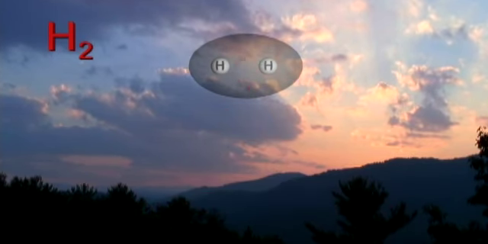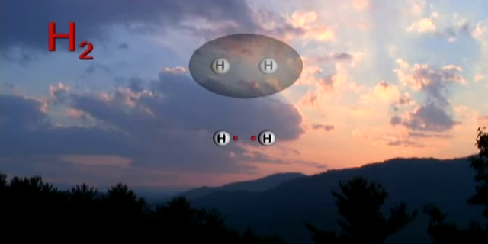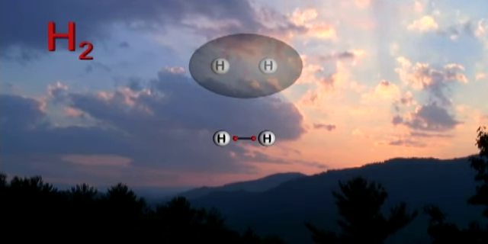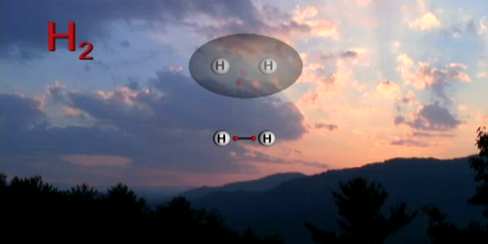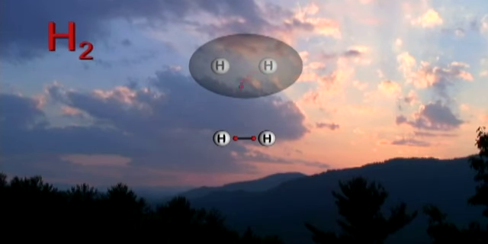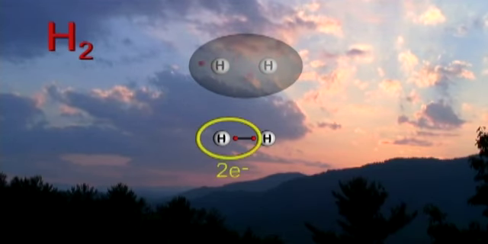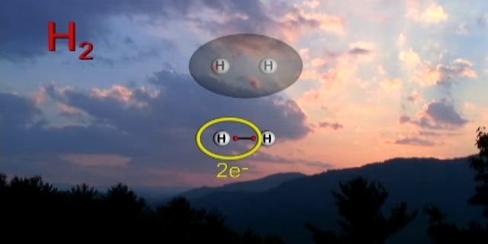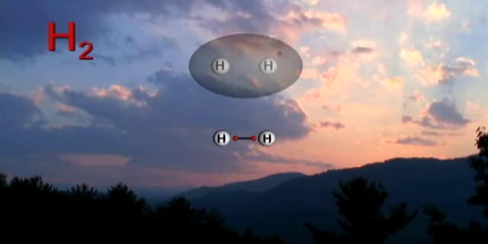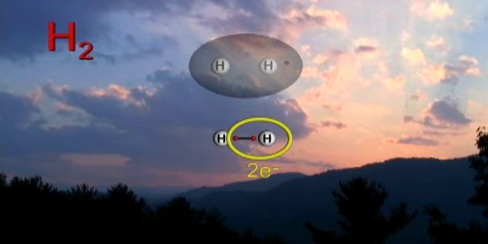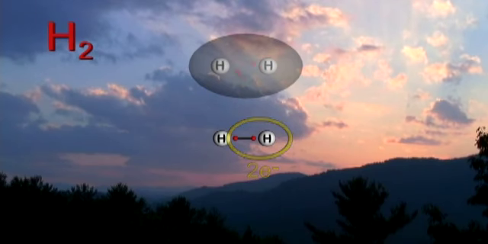However, it is more convenient to represent the covalent bond by a line. The line represents two electrons being shared by each atom. Therefore, there are two electrons around each hydrogen atom. We say that the atoms have full valency. Lewis diagrams like these are developed more fully in subsequent chapters.